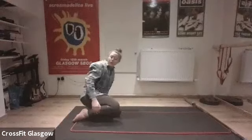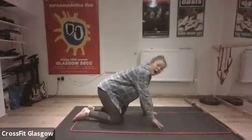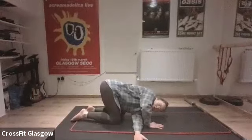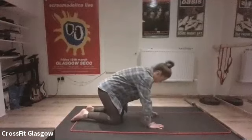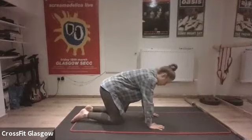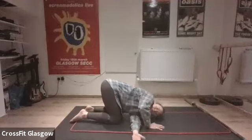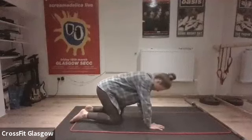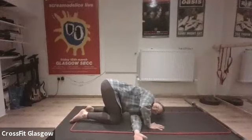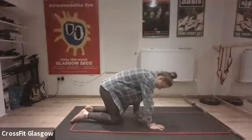All right, guys, what we're going to do is go for some thoracic twists, okay? So you're going to scoop that hand underneath, and think about the shoulder coming to the ground, and then coming back up into that all fours position, okay? So on that inhale, then on the exhale, allow that arm to feed through. And inhale back to fours. Exhale, feed that arm through. Inhale. Exhale.